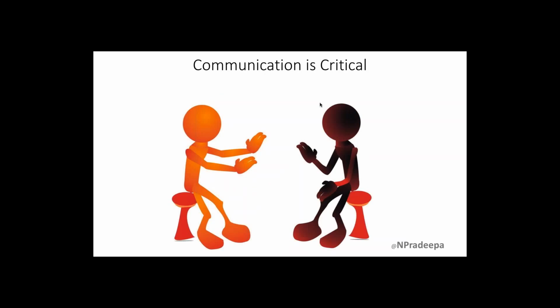Number 4, communication, especially high fidelity communication, is very critical among Agile team members. One example that I'm going to talk about here is, especially if you're a tester, right? If you're finding an issue and you're very excited about it. In the traditional world, what typically happens is, testers tend to open up a very good detailed bug report. My recommendation here is, yes, that's a good idea, but instead of doing that as your first activity, just get up, go where your programmer is sitting, and sit with them and actually explain what you have found, right? That face-to-face communication, sooner the better.